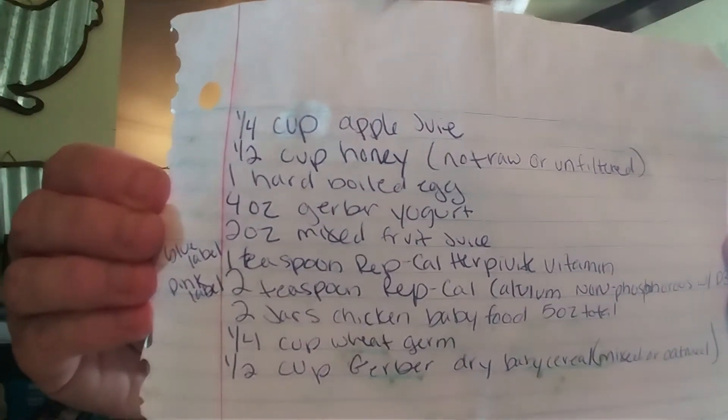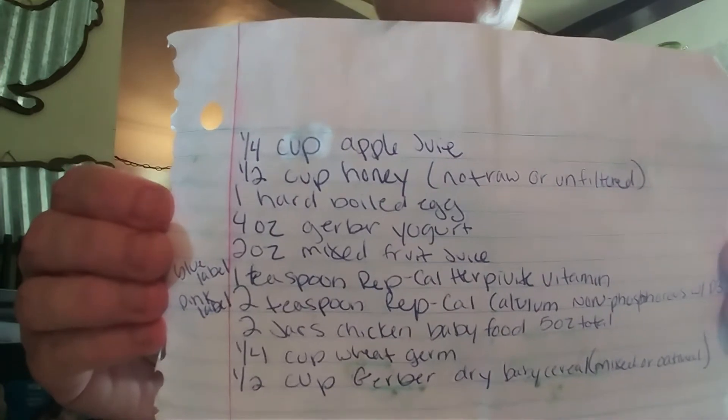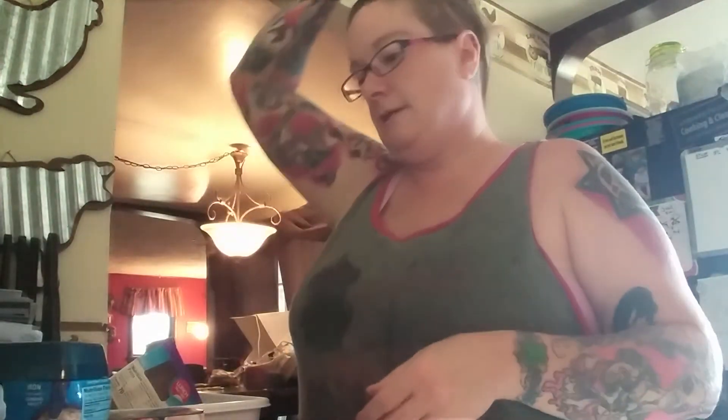Hopefully this will be helpful. I'll show you the recipe right here — she wrote it down, you can read her handwriting. For anybody looking for something simple, if you're busy and work a lot, this is nice because you can do it in the evening, pull them out an hour before your gliders wake up, and next morning just take out what's left. Usually there's none left — they usually eat it all. Half a cube seems little, but when you think how small a sugar glider is, it's not that bad, plus you want them to eat their fresh fruits and veggies too.